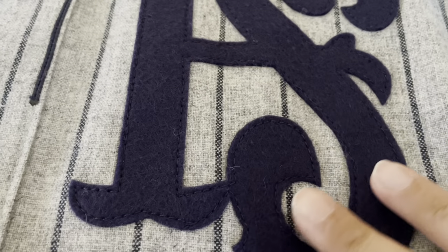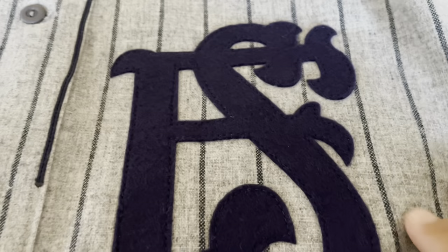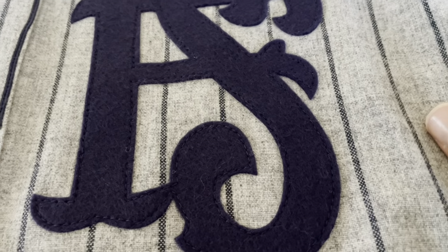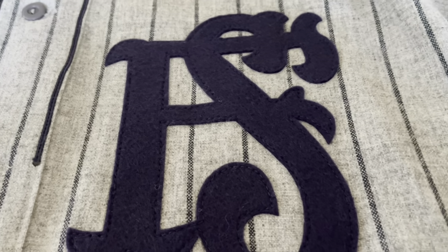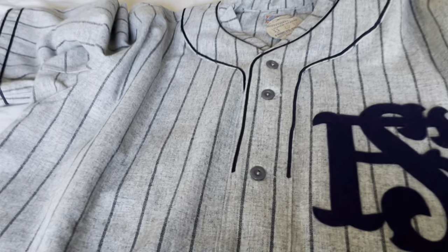You've got those navy blue pinstripes, that wool fabric, and your darker gray buttons. Moving up, you've got that felt SF — a nice thick patch right there. Very interesting patch, which I wasn't a fan of at first, especially because it seems like the F is before the S. But it kind of grew on me and now I actually enjoy it. It's very unique. You also have piping right here which, if you look at pictures from back then, it did end around that part of the jersey, so they did a great job with that.